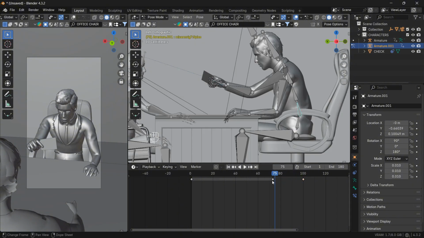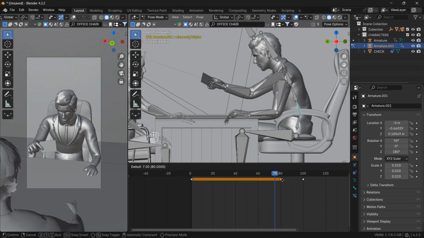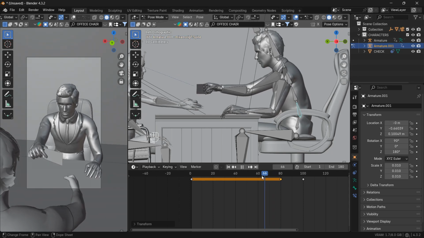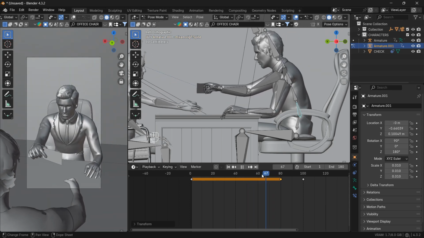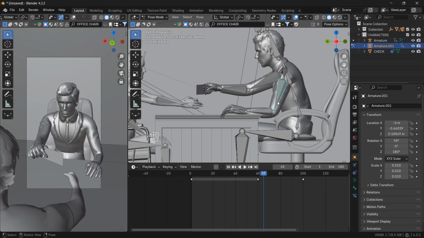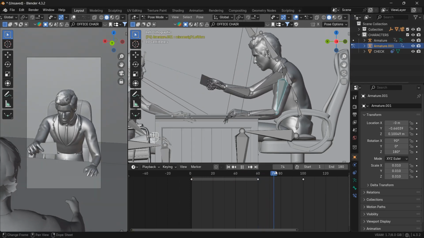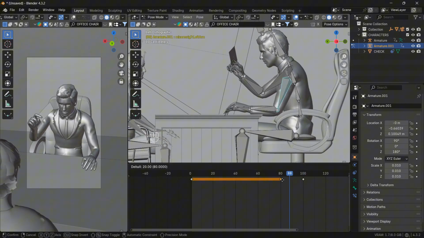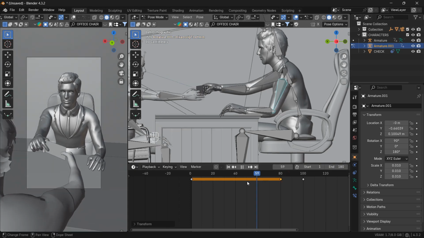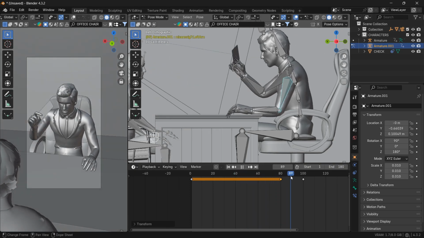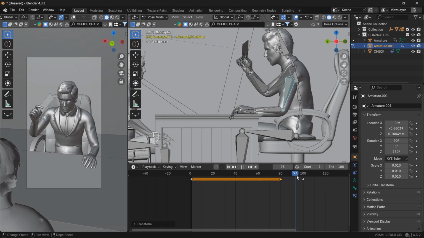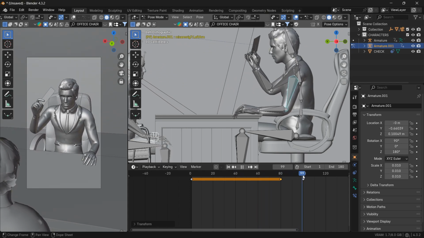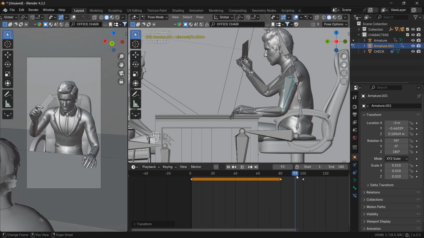You can see, maybe I have to make it up to frame 80. Okay, here you can see he is going downward. Maybe I should make it up to 80. You can see now still his hand is going downward, but now it is okay.